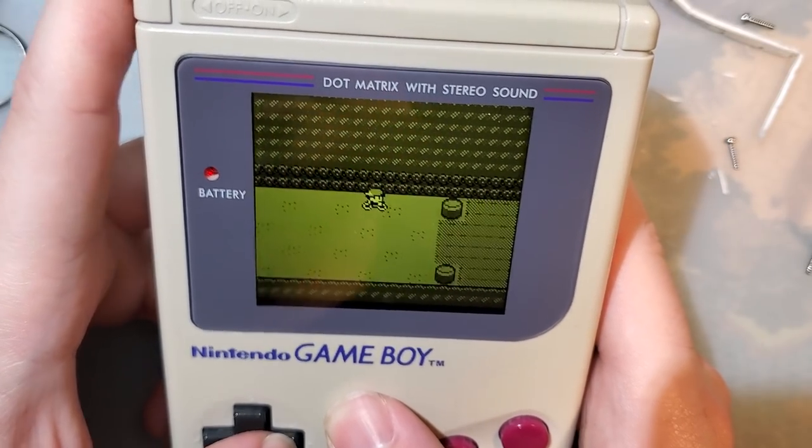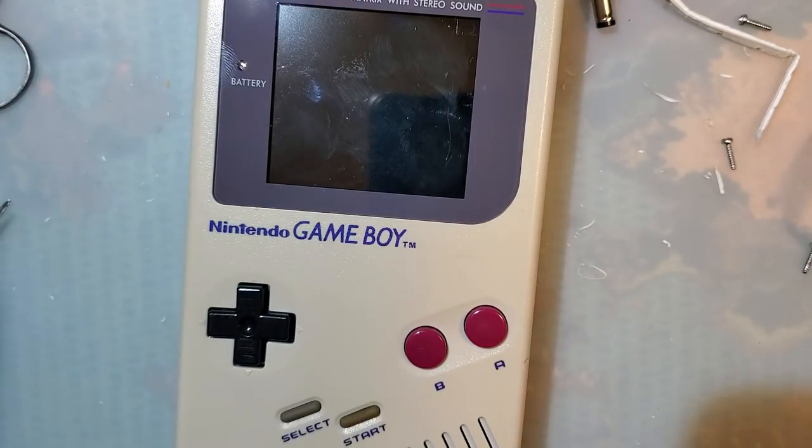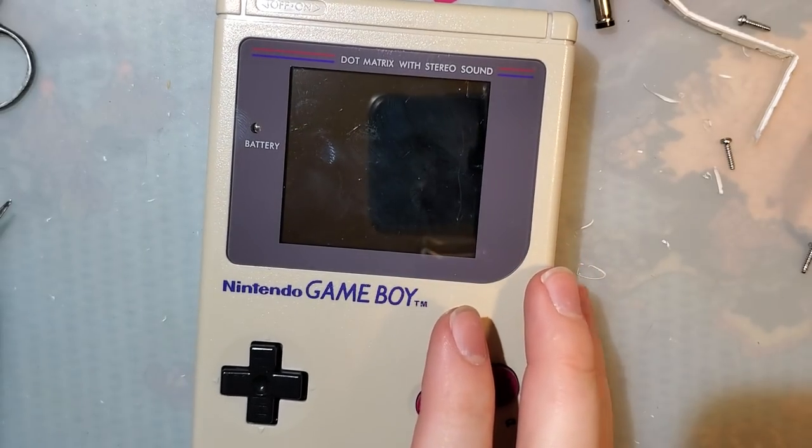Yeah, and I see no issues. So, I'm gonna shut that off before I play it all night. I like this kit. This is really nice.